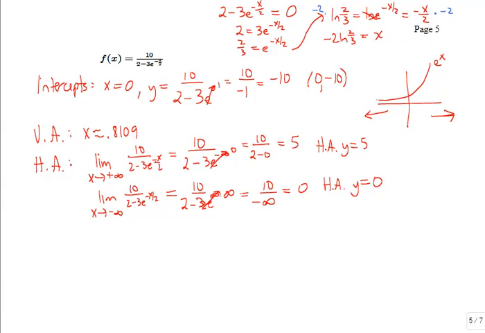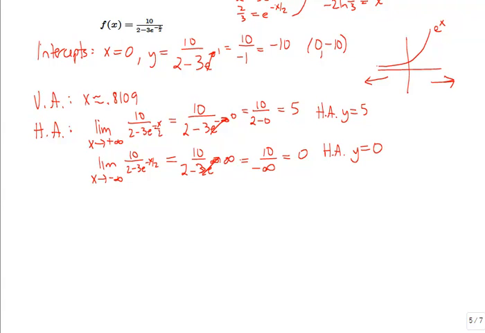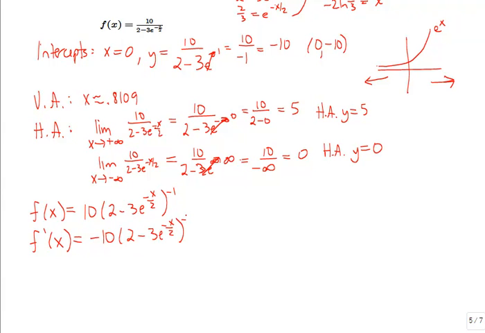Okay? Now let's do our derivatives. Okay, so first derivative. To make my life here a little bit easier, what I'm going to do with my function is take that whole denominator, wrap it in parentheses, and raise it to the negative 1. And now I'm going to take the derivative of that. So I'm going to bring down the negative, which makes it negative 10, and inside stays the same. I'm going to subtract 1 from the power, so the new power is negative 2. And then I need to multiply this by the derivative of what's inside.